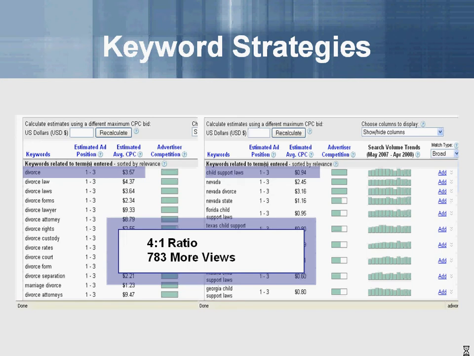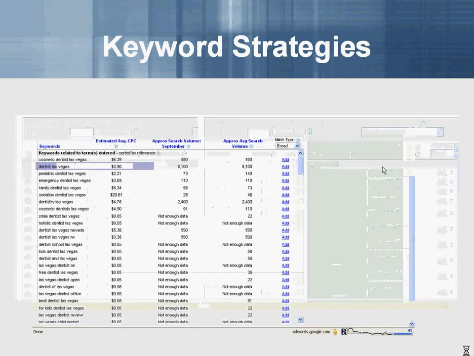From a divorce attorney standpoint, it's actually a more profitable client because child support divorces are a little bit more costly. So you can see how being creative with your keywords, and something that we do at eGuru all the time is thinking about how to be creative, you can actually save money and get a more targeted client. Let me give you another example.